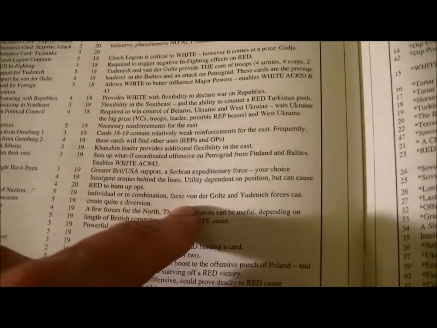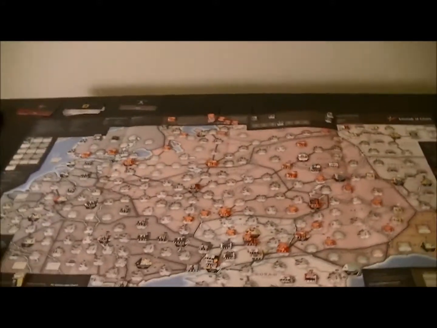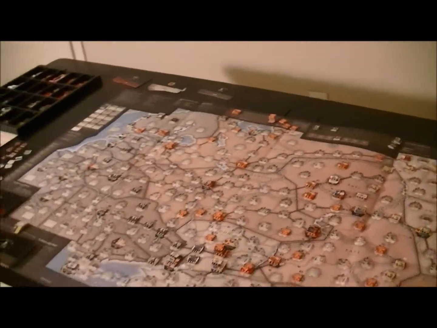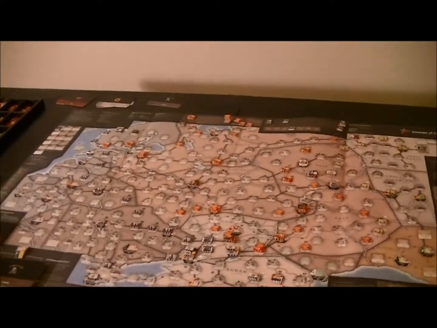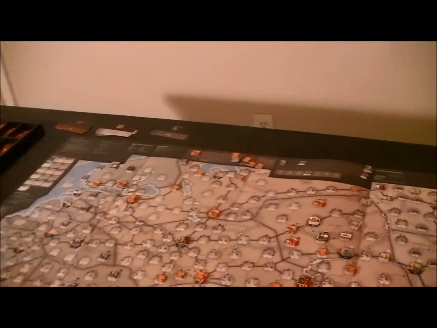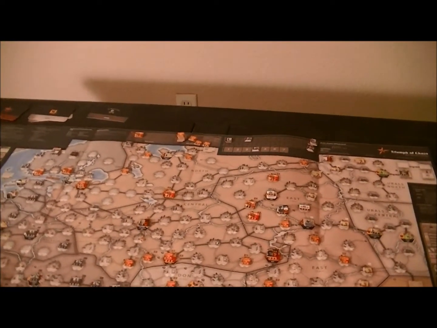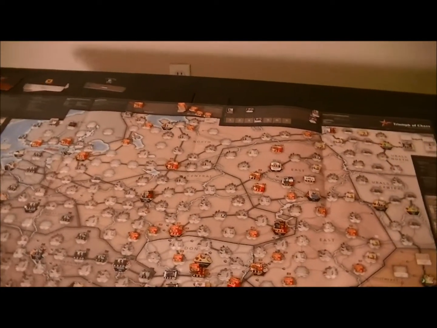And then it says, individual or in combination, these cards can create quite a diversion. Well, it's an interesting statement. It doesn't tell me a lot about the card. I'm not sure I mind that, but it doesn't serve the purpose that I think some people would want in such a catalog of the items. Maybe there's something in the companion's guide. I don't know. But again, that didn't come with the game directly. I got it and have been using it.